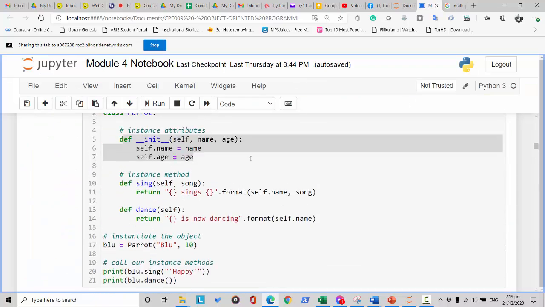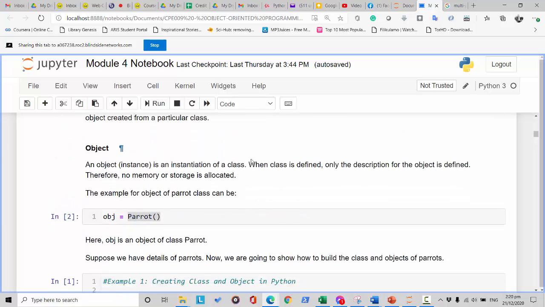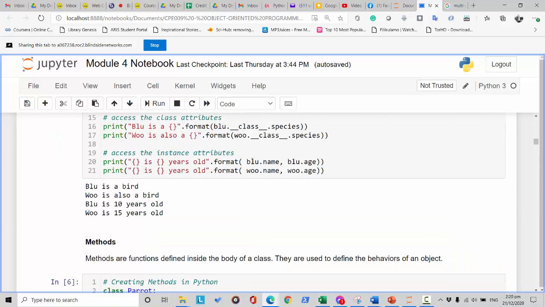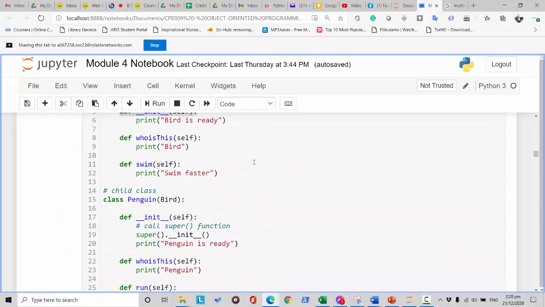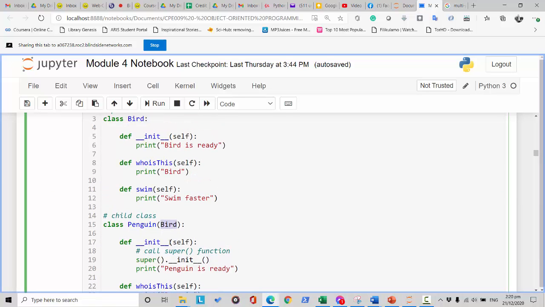I think you mean this one in inheritance. This is not an object. This is actually the class. This is the parent class.